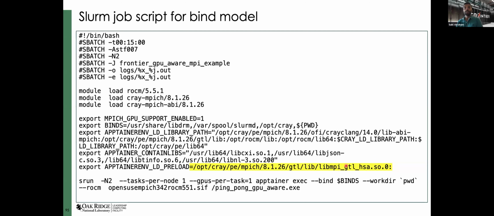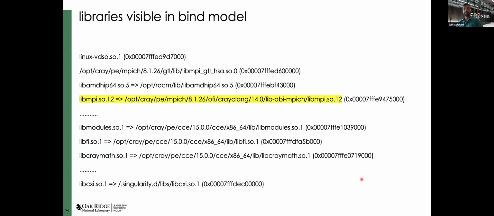And so this needs to be set up inside the container as well, because it's a whole separate environment with its own separate set of environment variables. So I need to make sure that this is correctly set up inside the container in order for the application inside the container to make use of the Cray MPICH libraries. So you see there's quite a bit of work that needs to be done in order for bind model to be set up correctly.